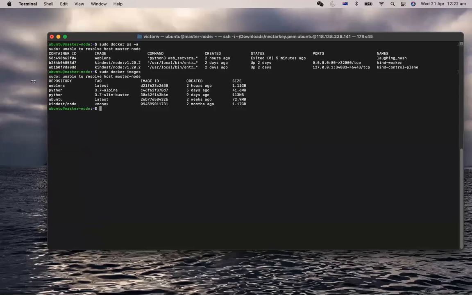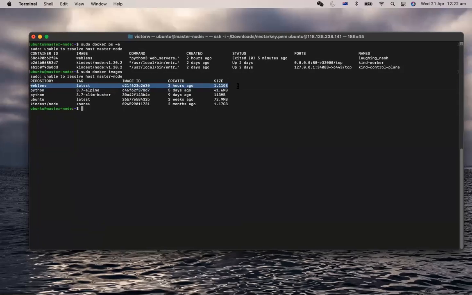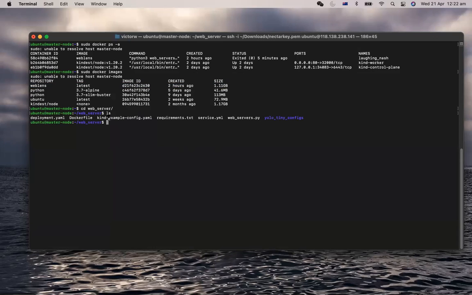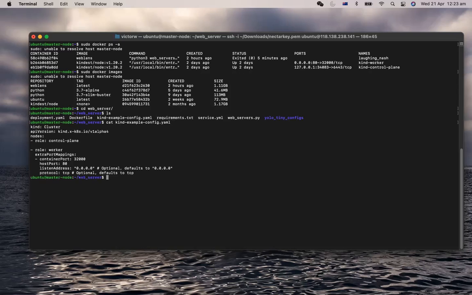This Docker image includes the Dockerfile, requirements and the web service content, and this part defines the two clusters and defines the necessary port.